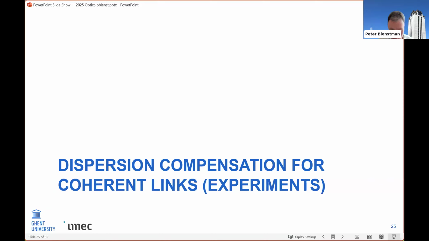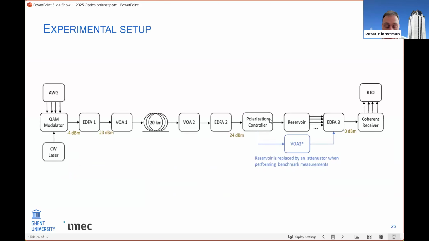We've also been looking at coherent links because that's, of course, where things become more challenging and also more interesting. So also here we have a set of experiments, but just as a caveat, this is the experiment where we still use the so-called electrical or parallel readout scheme, where we took a fiber and sequentially measured all of the different channels and then realigned them afterwards on a computer. So our next goal is, of course, to do also a similar experiment like this with the all-optical readout that I presented in the previous section. So a very similar type of link. This time we have a QAM modulator instead of on-off keying.